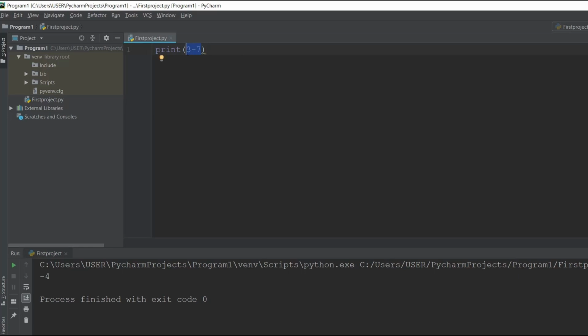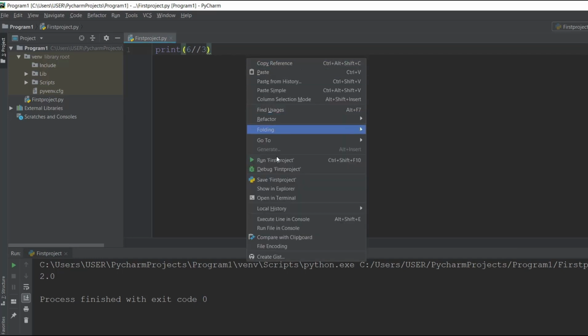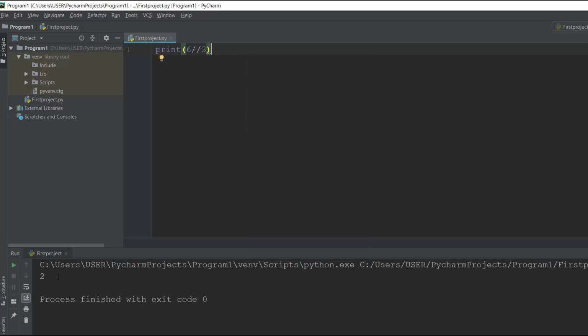Now, let's assume you want to do 6 divide 3, okay? And run this code. This will give you 2.0. In a case you don't need this point, go ahead and add another slash, and run this code. Let's check it out. See that?